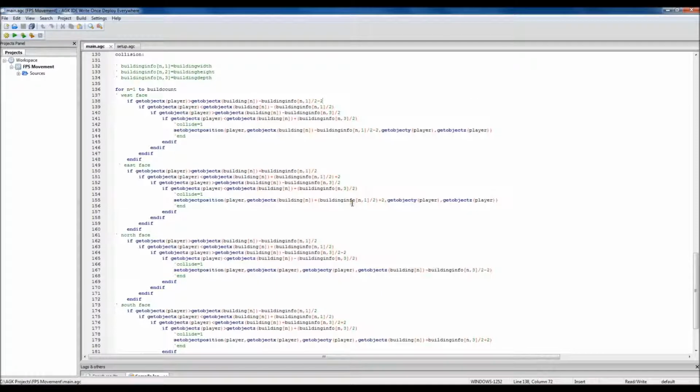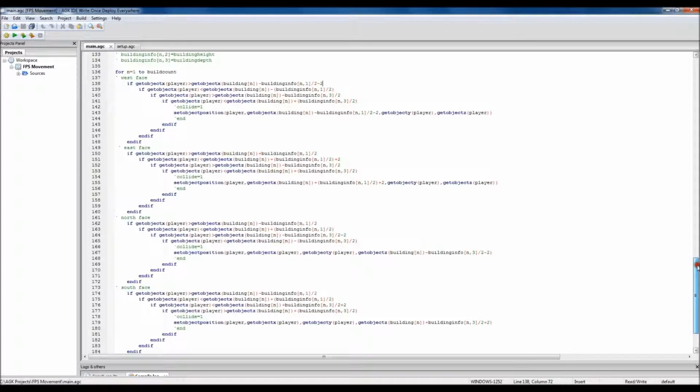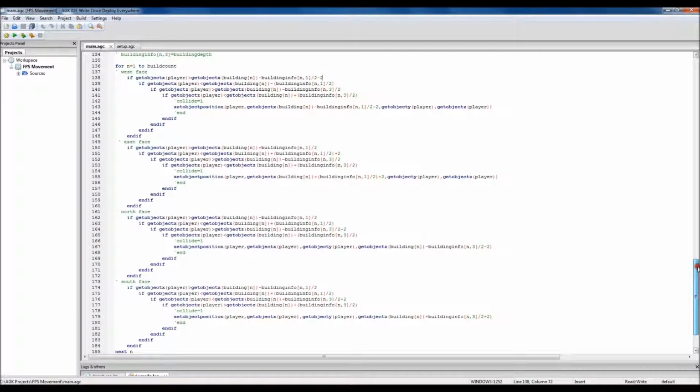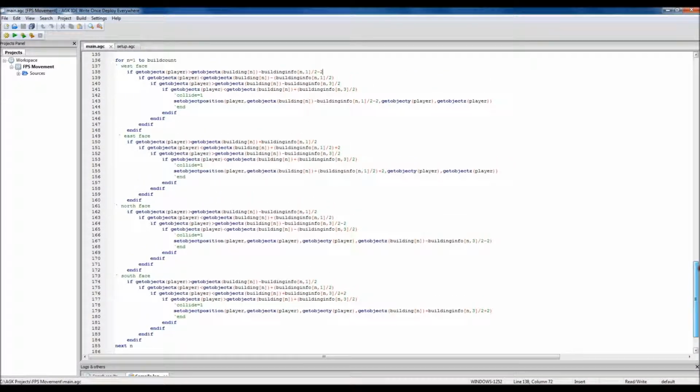So right, let's escape that, and there you go. I'll just scroll down the rest of the code in case you just want to copy it and not think about it. There you go. That's the extra code. Copy that in, and you'll have collision on your system. I'm hoping I've explained it well. It's difficult to explain perfectly. Well, I think it is anyway. But yeah, it's fairly simple.